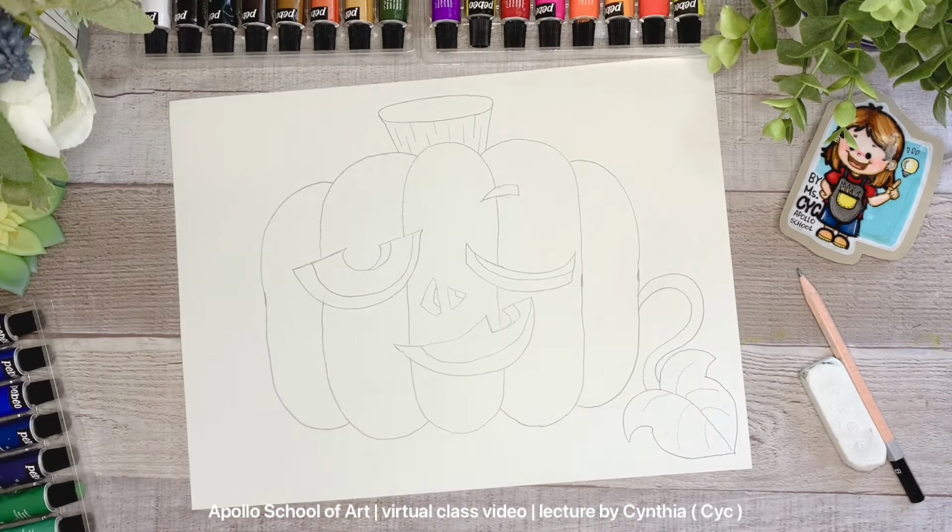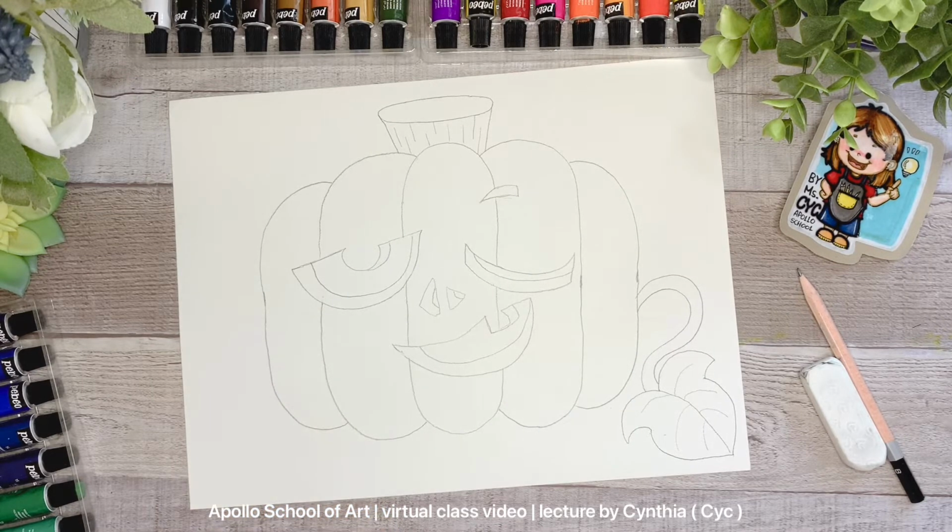Alright, so we finished the pumpkin, then you can start to add in the decorations around. You can add in the spider web, you can add even more leaves, you can add another baby pumpkin beside it, or you can add some spiders, or the bat, or the moon, or you place the pumpkin on the stairs. So now you can start to think about the background, so don't limit yourself. It doesn't have to be for Halloween. It could be something pretty, just like fall decorations.